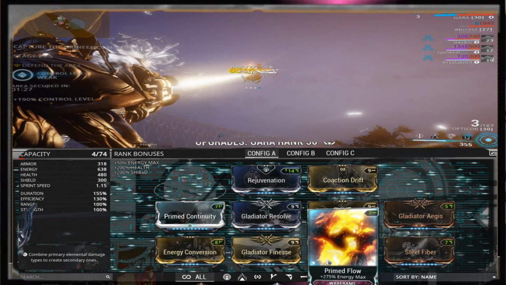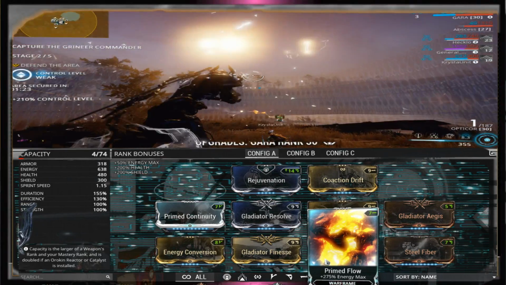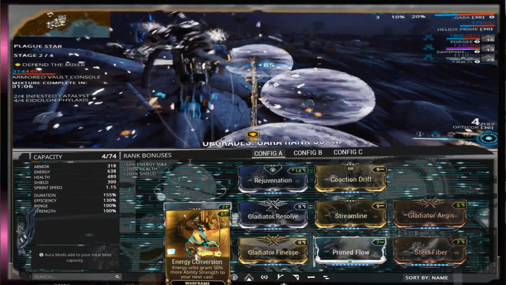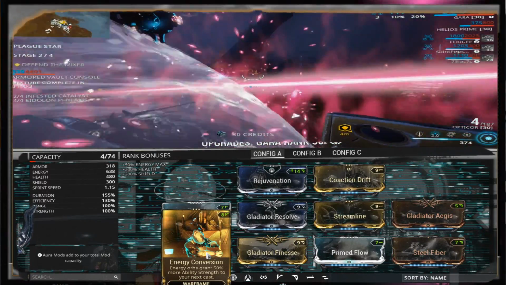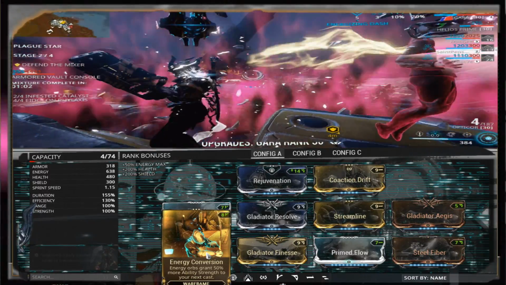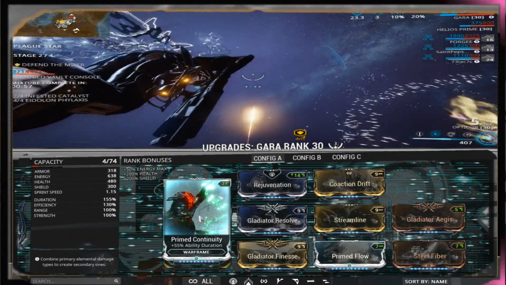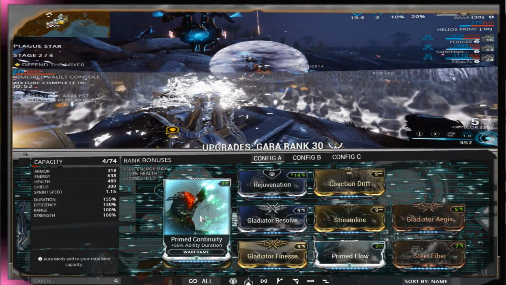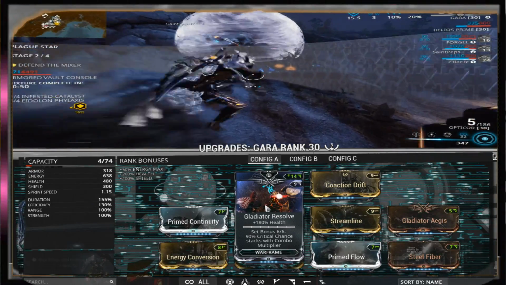Prime Flow is going to provide that you have more life to drain from because you're using your energy pool as your health pool, which is really nice. Energy Conversion is here because it buffs the effectiveness of your damage mitigation. The higher your power strength, the more damage you mitigate from what you're taking. Prime Continuity is specifically so your Mass Vitrify can last longer. And then Gladiator Resolve stacks with Vitality.